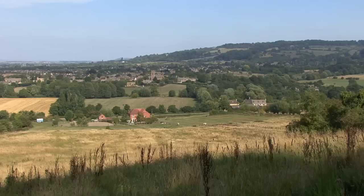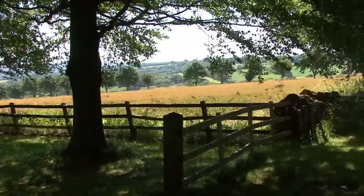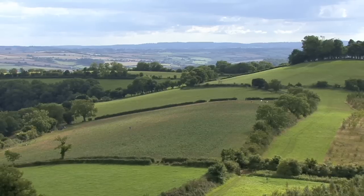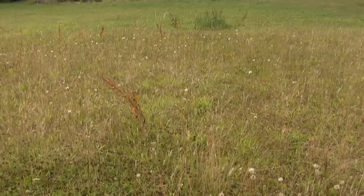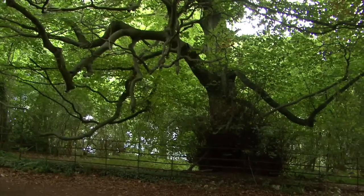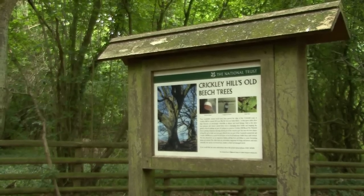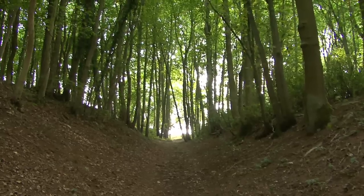I think people don't realise how big it is until they get here. So it spans 7 different counties and actually sort of curves around Bath. And I think some people are actually surprised as to how far south it goes. The special features of the Cotswolds landscape include wildflower grasslands, ancient woodlands. The scarp edge of the Cotswolds has some wonderful ancient beech woodlands, and these are really important habitats for a whole range of wildlife and wildflowers.